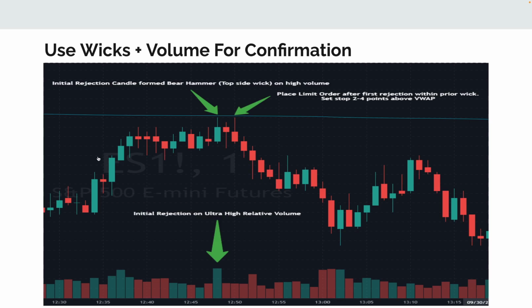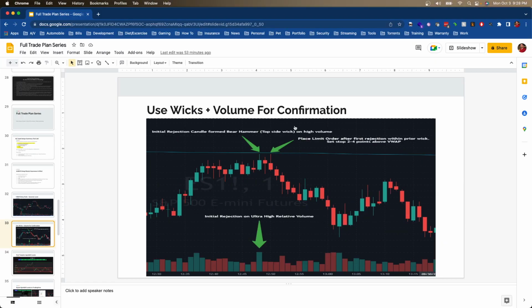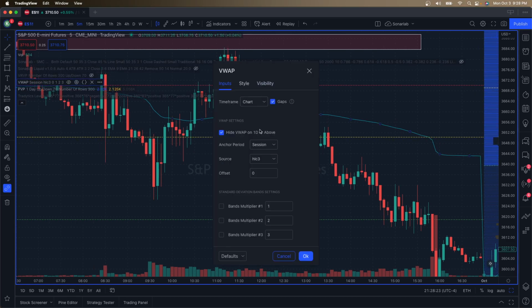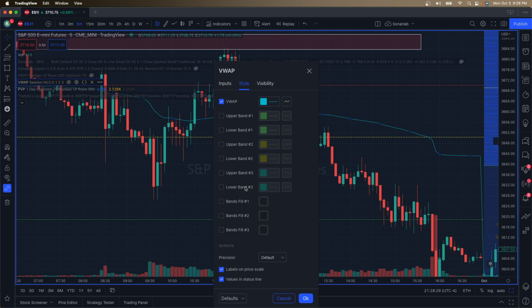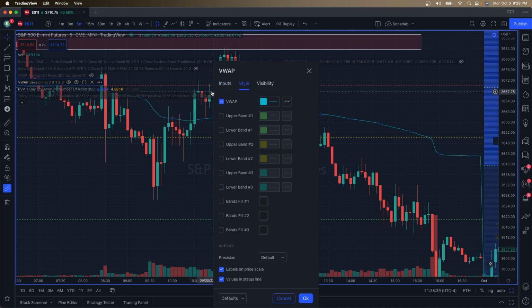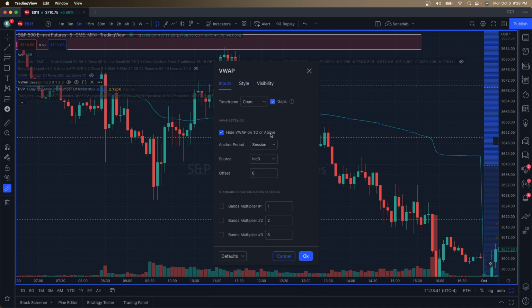And just in case you're unfamiliar with the VWAP, I know most people watching this are probably familiar with it. This is the indicator. I just use the standard VWAP indicator. I hide it on the daily or above because I don't use it on the daily or above. I actually prefer to turn off the bands. I only like using the VWAP itself. I've seen people have success with the bands. I myself have not. I prefer to use order blocks and volume profile over any VWAP bands. I've tried them a lot in the past, and it's hit or miss with the success rate there.